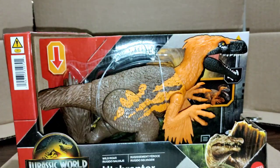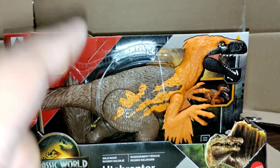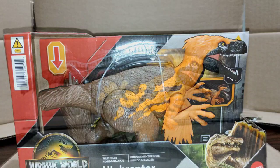And I'm going to compare it to the old one. I have yet to see anyone compare this to the original Kenner, so we're going to go to that and we're going to get this guy out of the box.